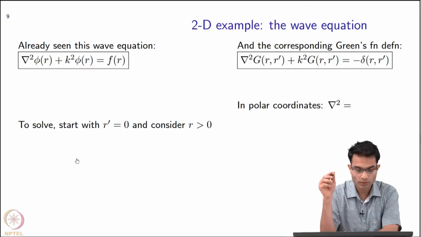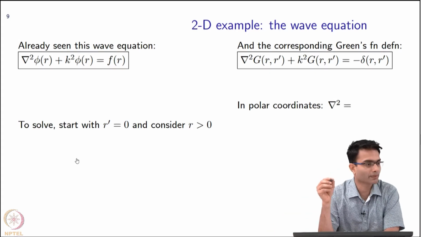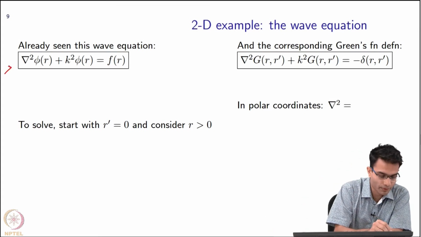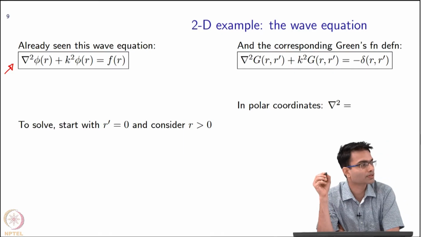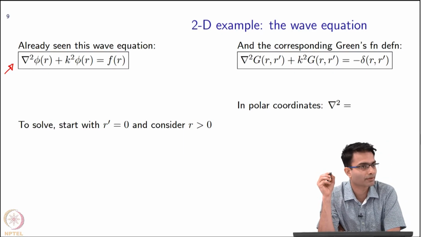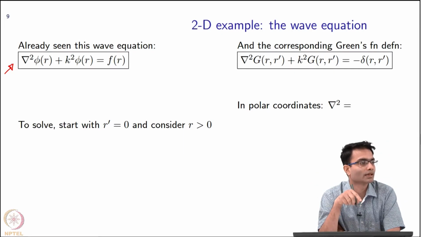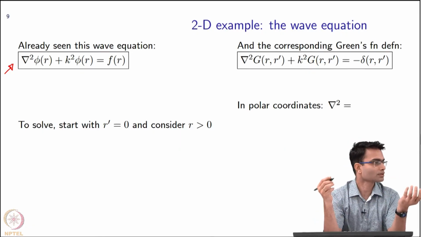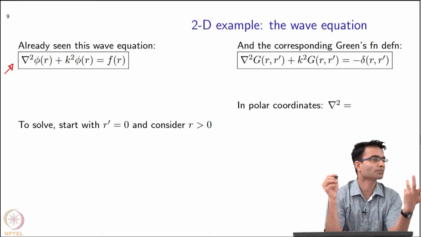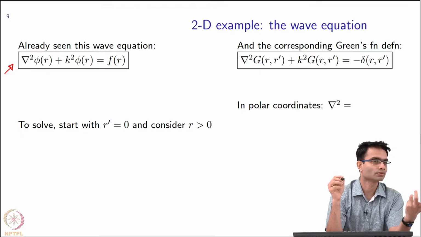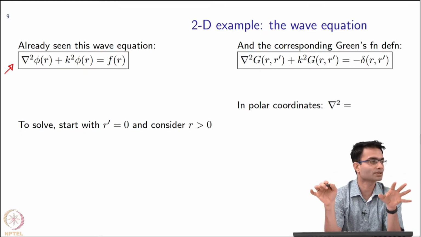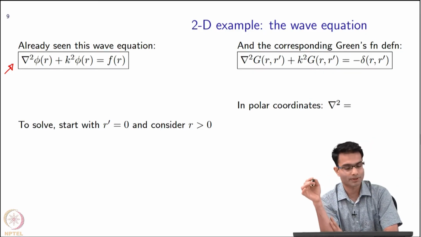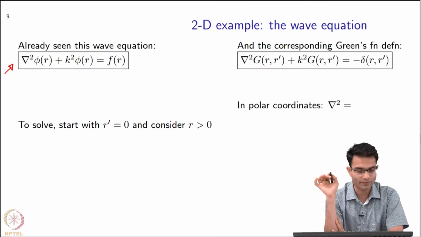Now, let us look at the wave equation that you are all already familiar with because you have seen it once or twice before. This is the wave equation that we had written, right. How did we arrive at this? We had taken Maxwell's equations and made some simplifying assumptions. What were they? For example, I had considered TM polarization, 2D problem, all of those assumptions I had made, and I had written it in terms of the variable phi. Phi was my Ez from the previous module. So, this equation we are familiar with.